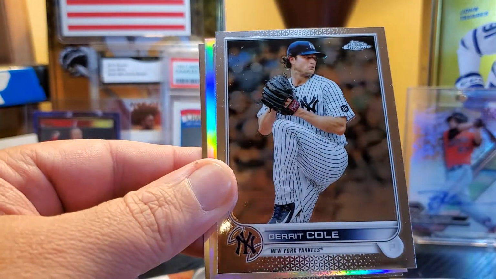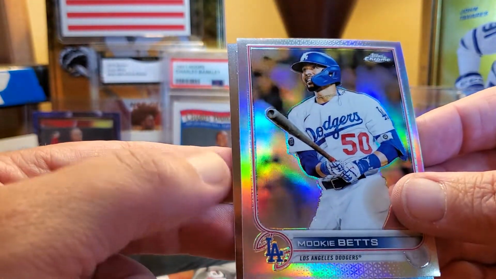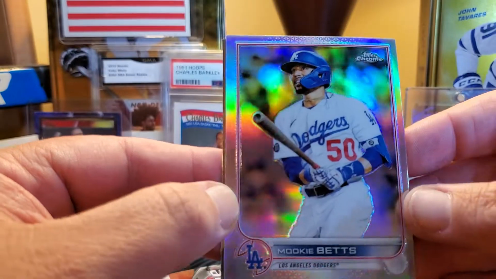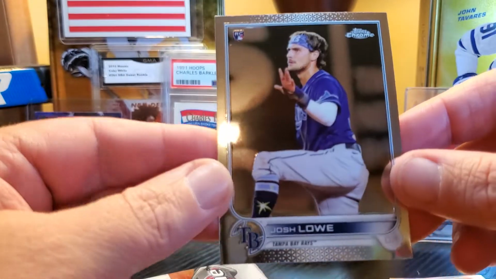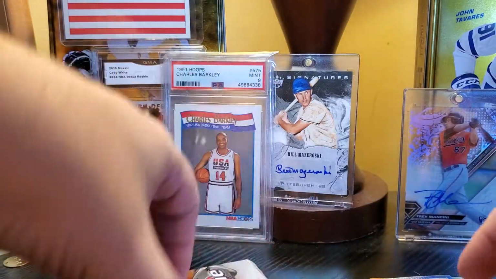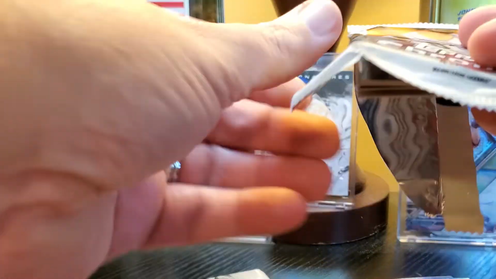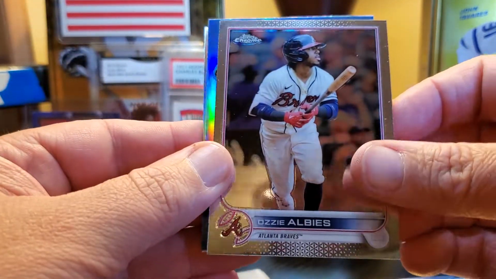Alec Verdugo. There's Gerrit Cole, ex-Bucca. Mookie Betts. Now that's a little off to the right a bit, but still, I've seen way worse out of these. Josh Lowe. I mean, I've seen some that are just awful. That's a 60-40. I can handle that. I'm not going to get mad about that. But with some of these other ones, I would be mad about.